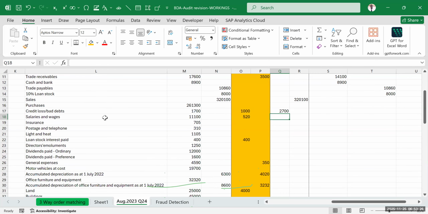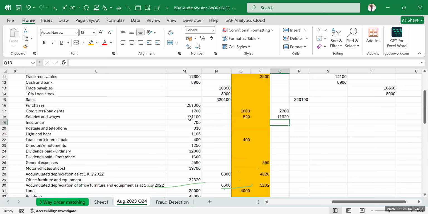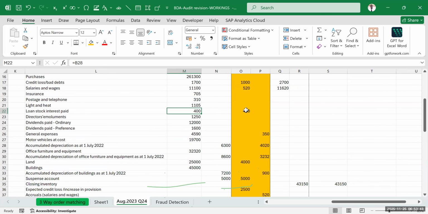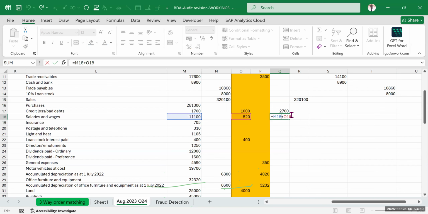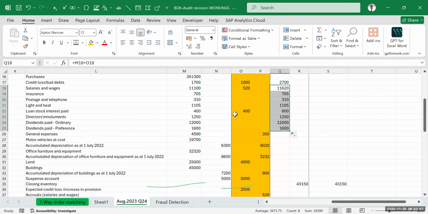It went to 27. We do the same for salaries and wages. It also was affected by the same. So that formula, I can just autofill it to add the two, debit and debit. Then these other expenses here did not have adjustment, but loan stock interest paid had an adjustment here. Then directors' emoluments did not have. So all these expenses, I can just autofill this formula here to bring on board all those expenses up to this point, because for expenses, they're normally debited. Any debit is increasing them.